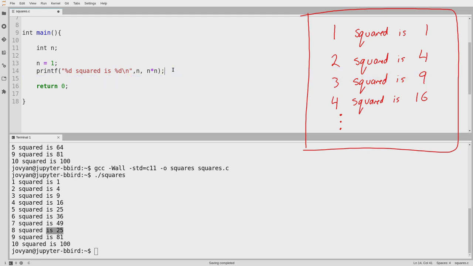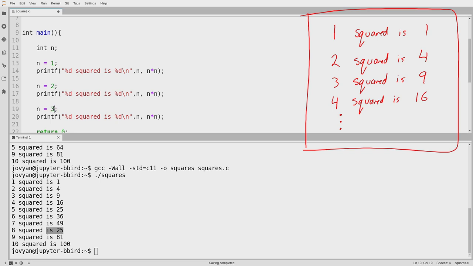And the reason I like this is because you might notice now the printf statement that actually prints out the numbers is going to be the same no matter what the value of n is. It's literally just this. If I want to print out squares of multiple things, I could just copy and paste that bit of code. I'm going to put some spacing between it to make it more obvious. And then I just change the value of n at each step.